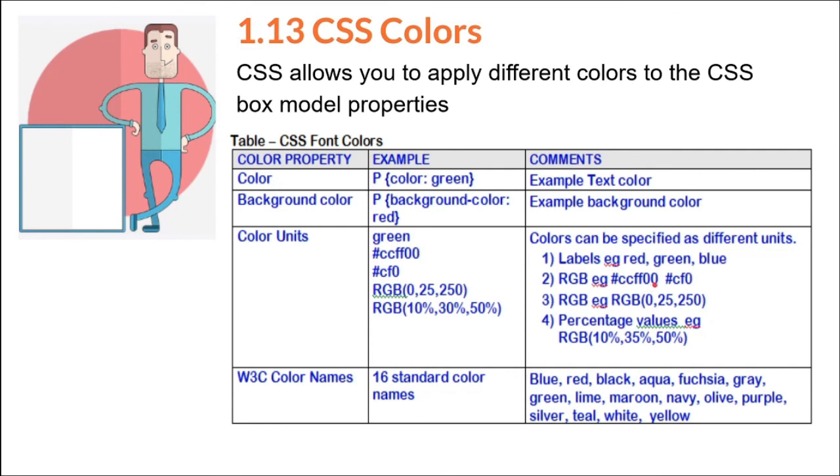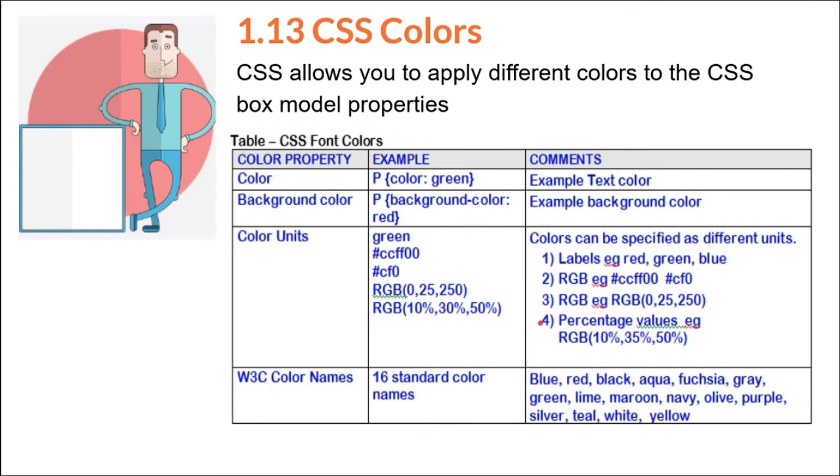So for simplicity, we can also write #CF0, which means the first column is C, then F, then 0, and that can save space. If you're only using a few colours, then that can be much quicker. We can also specify the RGB values in decimal. We can say rgb with values in brackets, and these values range between 0 and 255 in decimal.